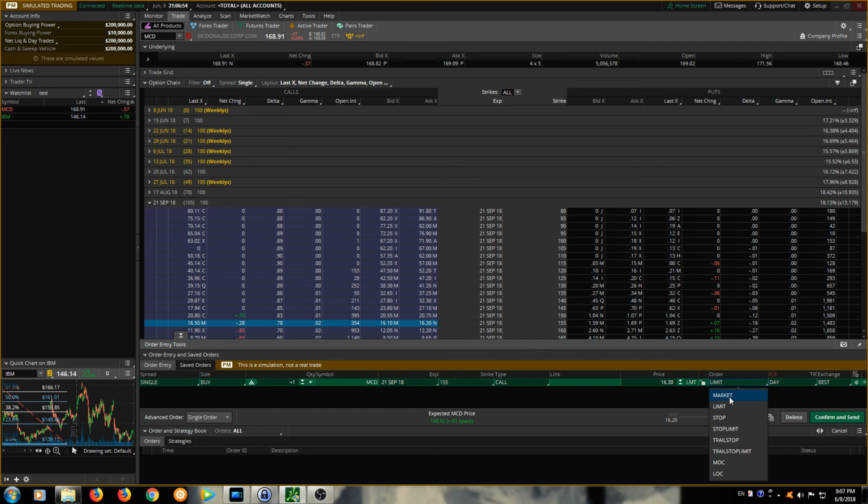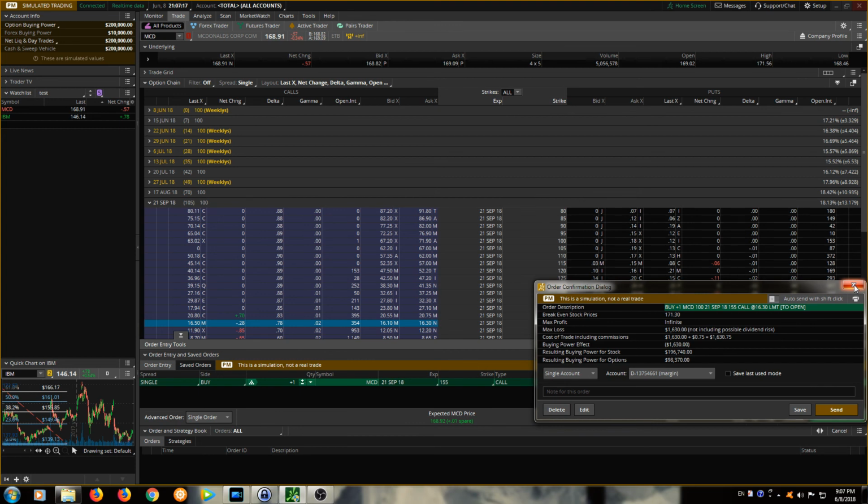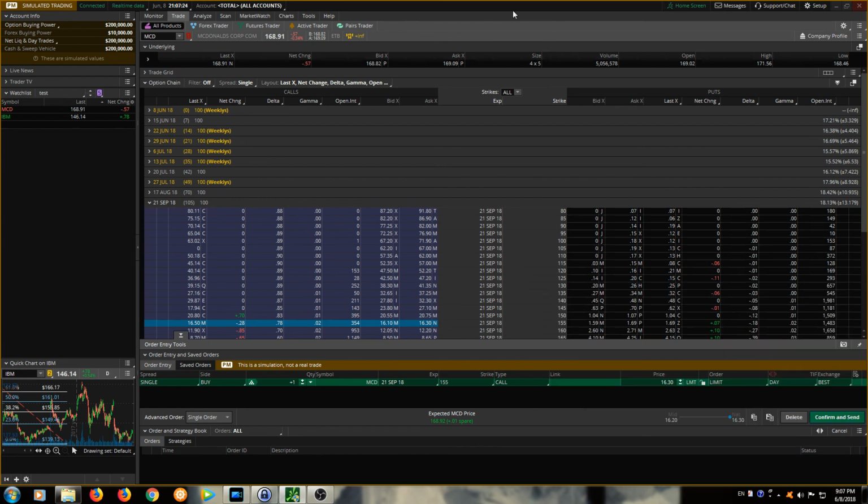Make sure you know where you're trading between the bid and the ask, and you click confirm and send. And then you have another confirmation window here, just like with stocks. All right, I think that's a very basic look at the options chain. And now we will move on to futures.